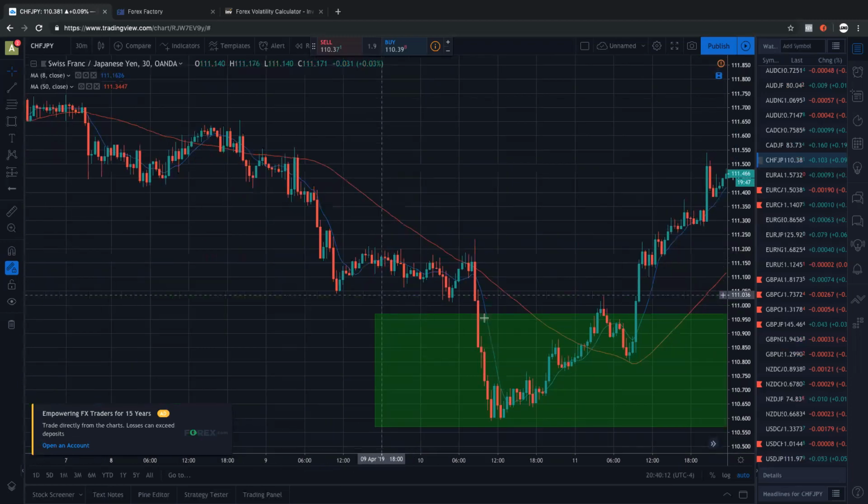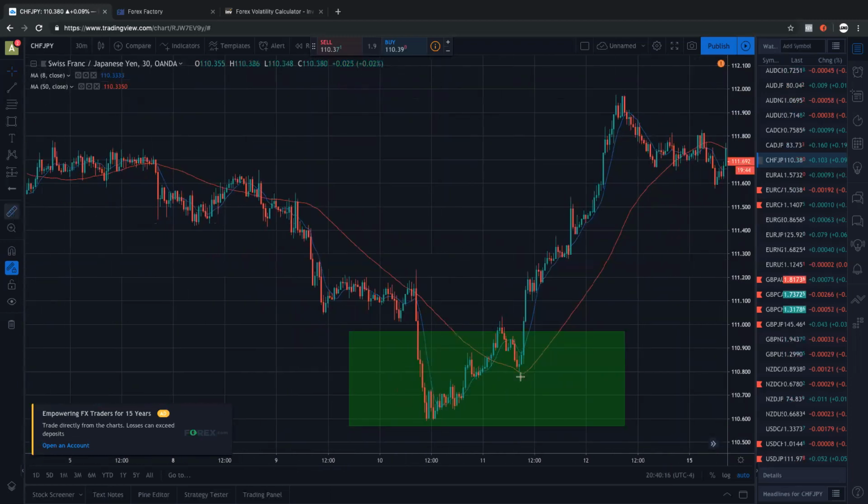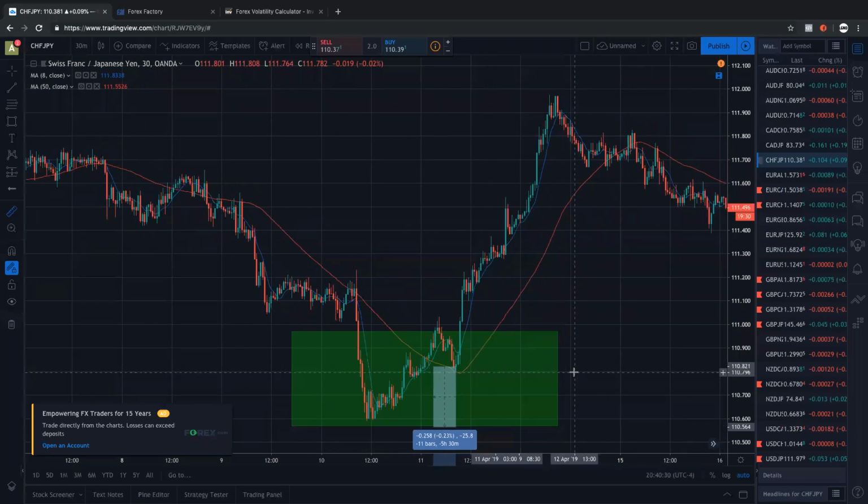So this is under 15 minutes. You're not necessarily risking so much on the downside, based on the type of pair that you're trading. You're looking at about 20 pips at the break-even point. But if we were to go a little bit lower than that, you're risking about 25 pips of downside. If you're risking 25 pips, you want to at least be able to double that in reward, because you never want to be just one-to-one. And you never want to take trades without knowing how far down it's going to retrace, because based on your account size, if you take too big of a position, that position could blow you up.